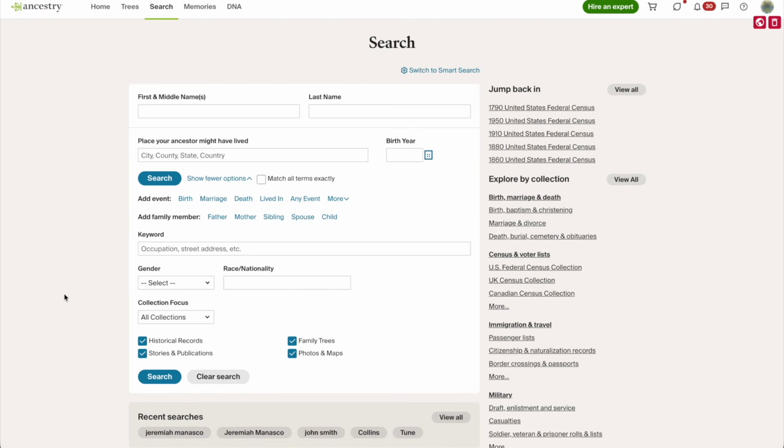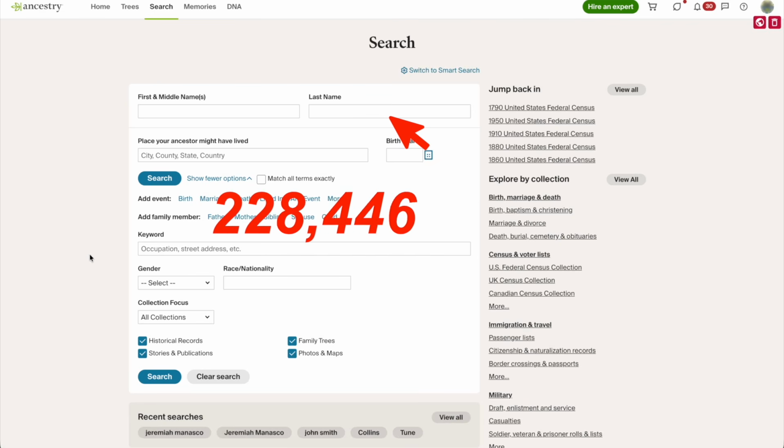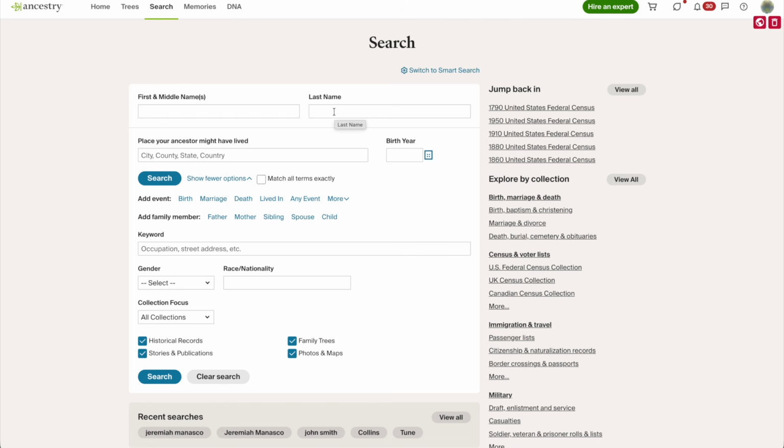You know, we've all been there, right? We've racked our brains, we've spent hours, whittled away time and energy on Ancestry, but we keep coming back because we love it. And we love our ancestors and we love family history so much, don't we? But here's the deal, right? We've been entering things into these search fields and getting either too many returns or being frustrated by not really finding the information we want in a clear, cohesive, and cogent way.